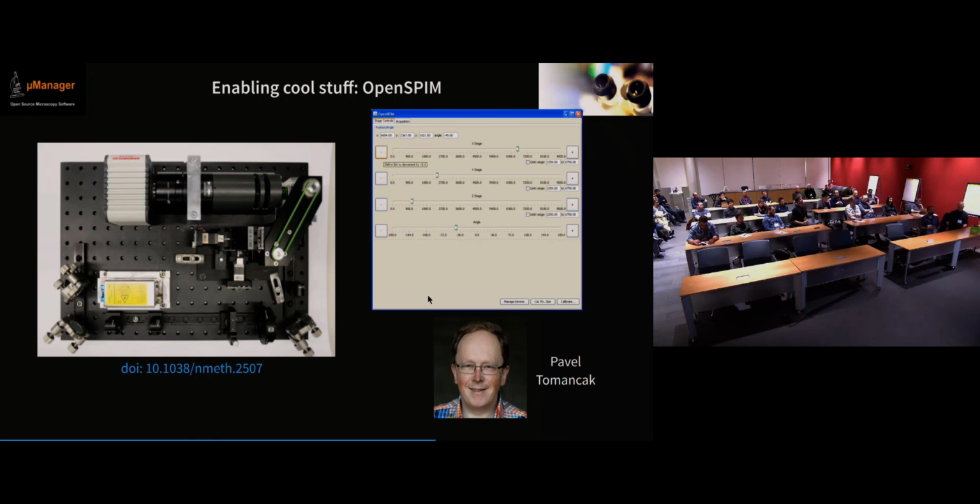One of them is OpenSPIM, which originated from Pavel's group, who was going to talk here. They have a kit, or had a kit. I don't know how well this is still maintained or running, but the design is still online. So there's a kit of parts you can buy, there's a video of how to build this thing, and it then runs on a slightly modified Micromanager version.